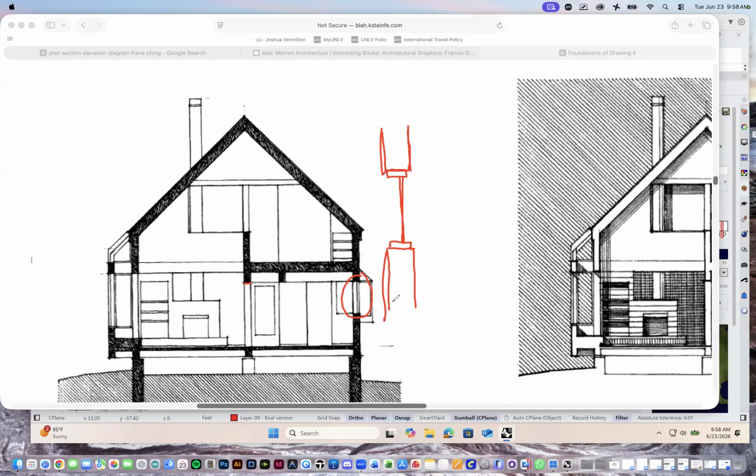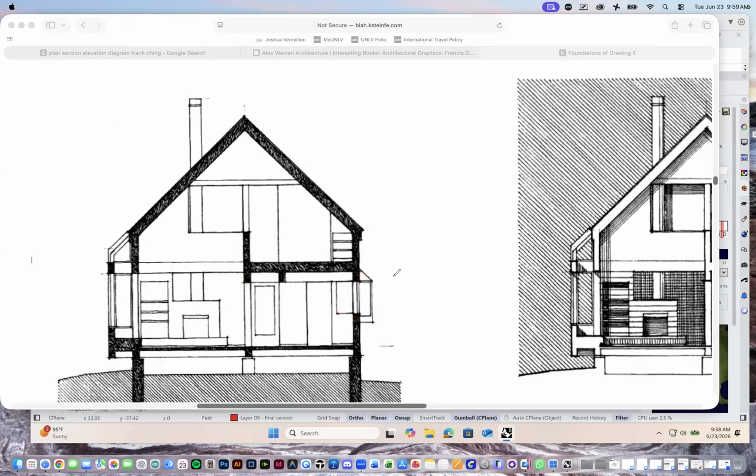Clearly I'm not drawing very well with my mouse. And then in elevation beyond, we would see the rest of the wall, the sides of the frame and the opening, window opening, right? So that's why this looks the way it does. It's cutting through a window. You can see in elevation the rest of the side of the wall continuing on around the window, and then here you see the glass being cut through, the glazing. Right?